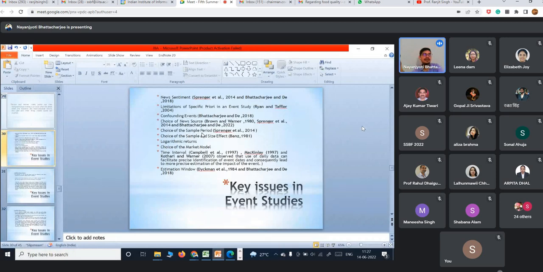You choose a particular event which you want to study, or you go with all sorts of news flows which you broadly categorize into different broad categories. I must emphasize that the event study literature is so rich, but at the same time, the number of studies available where there is no specific priority is very limited. But you have numerous studies available where they have tried to work with a specific type of news flows. So if you think of taking up event studies for any specific research, like you are in the early days of your PhD research, then perhaps you can take up an event study with no specific priority.